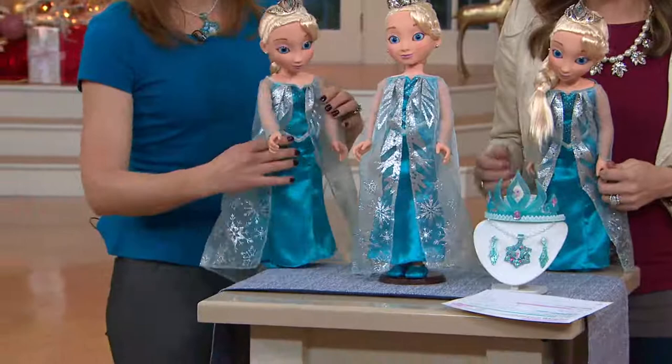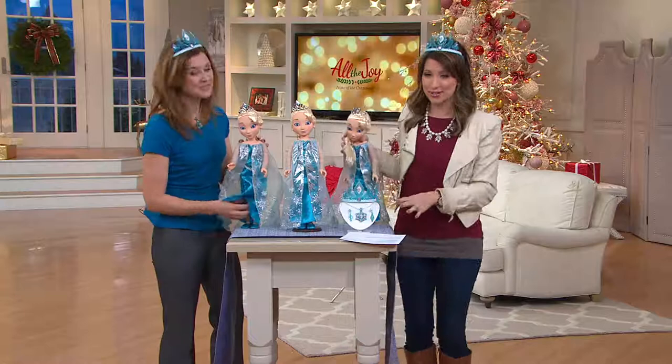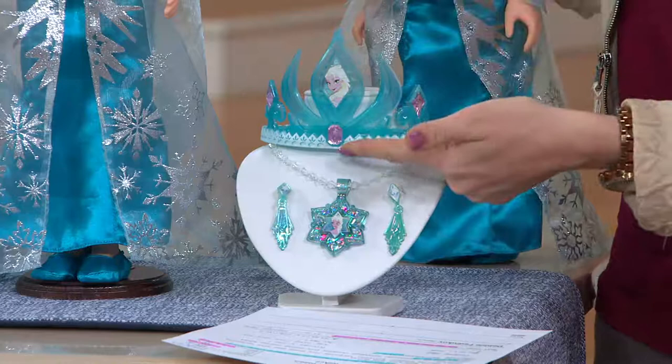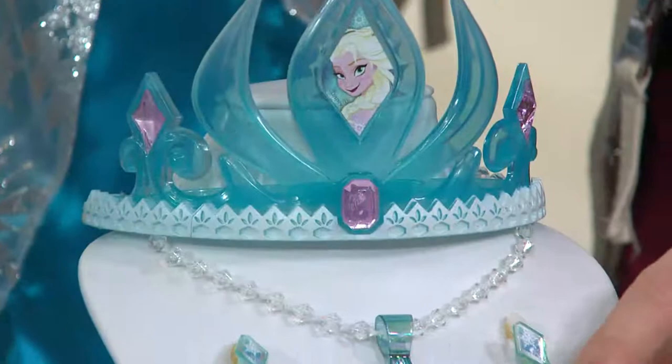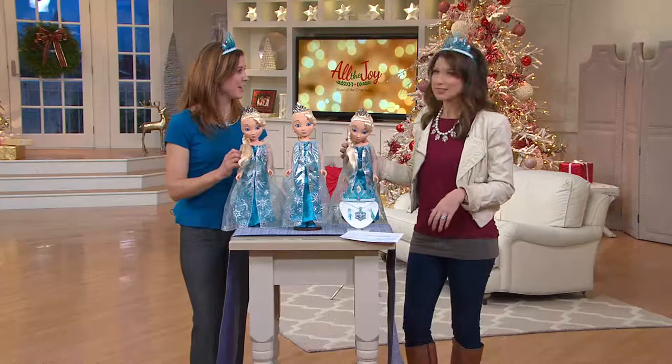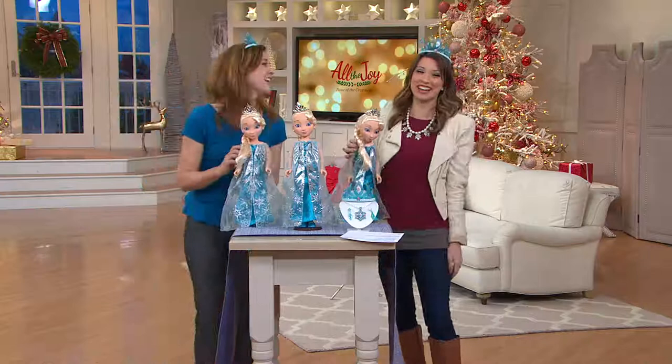More than 300 have been spoken for. You're getting the accessories, which is such a nice opportunity. You could be paying $67 and change for this anywhere else, but you're getting the tiara, the beautiful faceted gems, the snowflakes, the great little clip-on earrings, and that sweet little necklace. This is for ages 6 and up, and it's going to ship out on December 10th — just a couple of days away. The item number is T33158. She's so pretty.